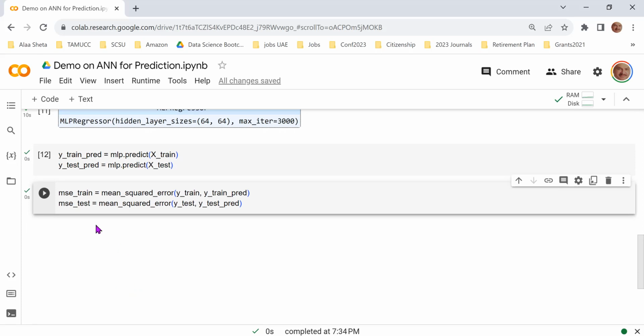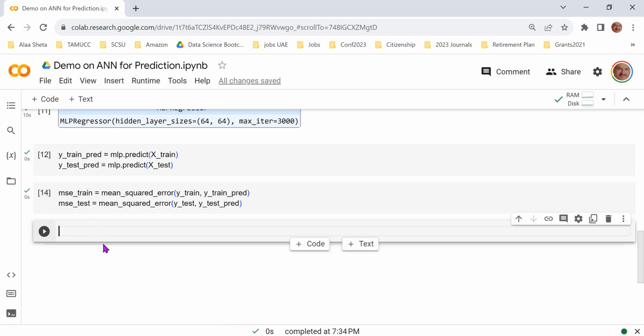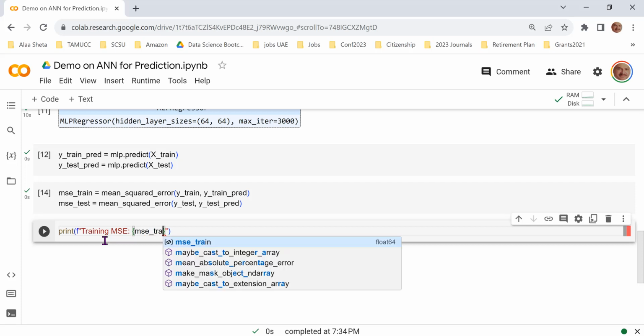Now if I would like to print these values, I can write code here, which is print and f, then we can say training mean square error colon, and then we can add brackets to put the mean square error train.